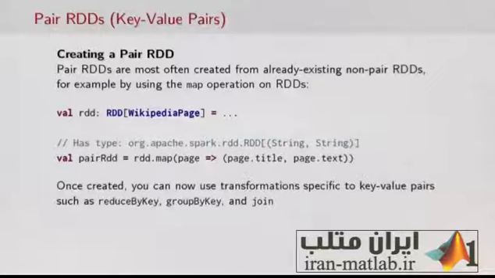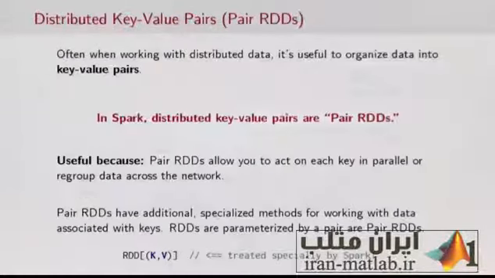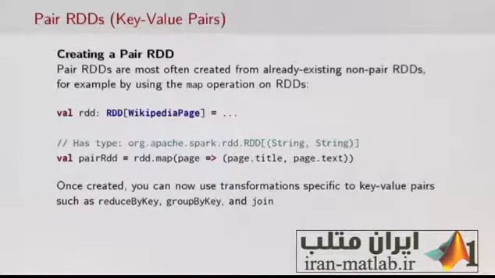In this case, I can just call map on the original RDD here, and I pass a function here, which selects the title and the text from the Wikipedia article, and then makes them into an element of a pair. So this is now a pair RDD, and it has all of these special key-value pair transformation methods available to you to be used now. So now the type is what we saw on the previous slide. The type looks something like this now, so it gets all the special methods.